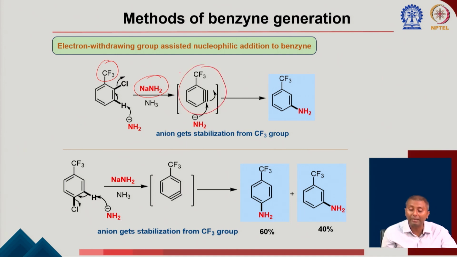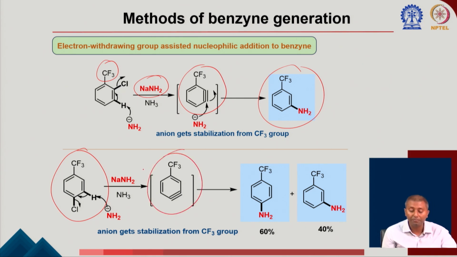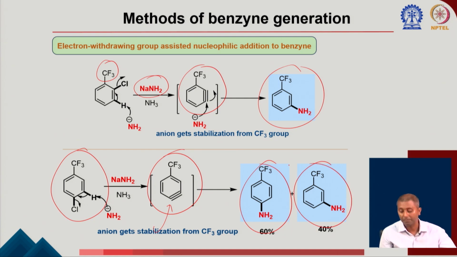Now the nucleophile can attack. As I have already told you, in the case of formation of a benzyne with a substituent in the ortho position, your nucleophile is going to attack the meta position to form this product as the major product. And if it is in the para position, what is happening? The selectivity is not clear, you can still see there are 2 different possibilities once this benzyne forms. The one which is attacking from this side, the para attack, will be the major product, and the other one will be the minor product.